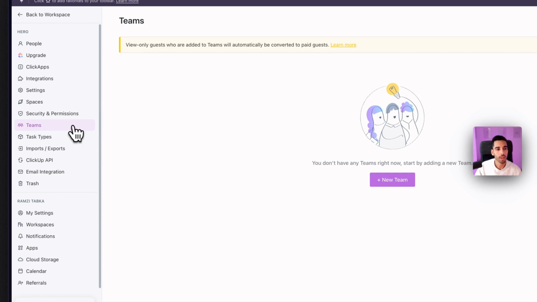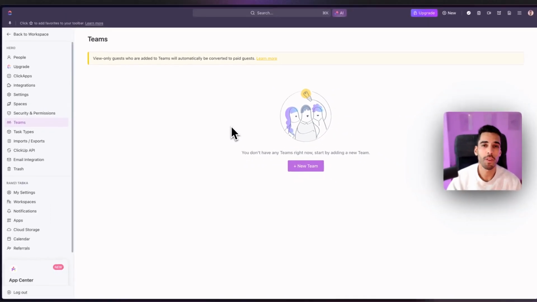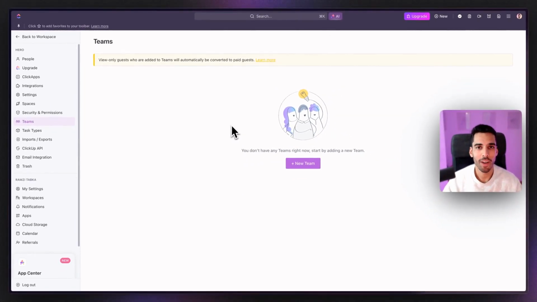Next, you can set up your ClickUp teams. ClickUp teams are groups of members that are invited to ClickUp. And what you can do with that is create a whole team for, say, marketing, for example, and assign a task to only marketing and not someone specifically if you don't really know who has to do it. The team feature is pretty useful if you have a few departments working on ClickUp and one department needs to assign a task to another without knowing in detail who will operate and execute that task.